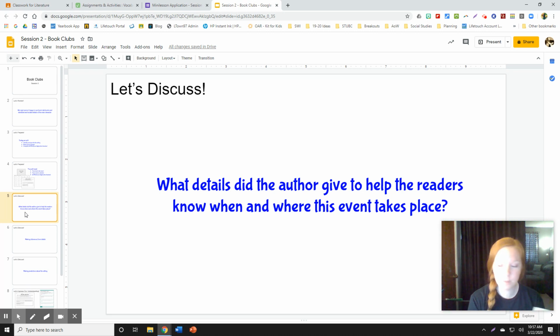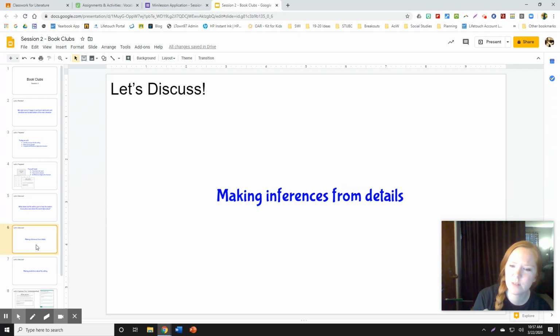But the author will sometimes put little details like that throughout that will help you figure out exactly when this takes place. So making inferences from the details, again, they're not going to be having cell phones as much. In 2006, when this was published, this would have been written with the knowledge before that. Most kids did not even have cell phones at all. If you did, you paid by the minute.